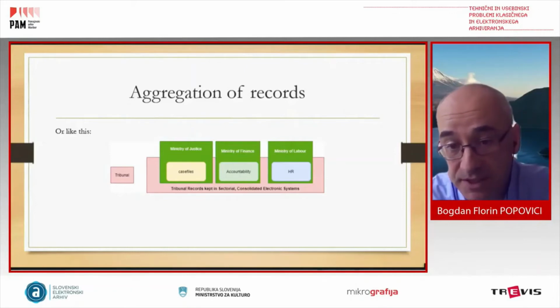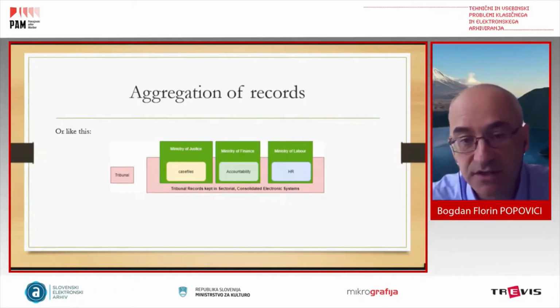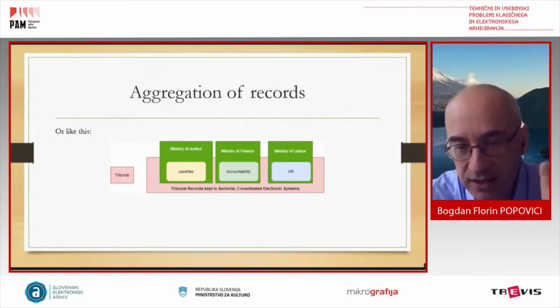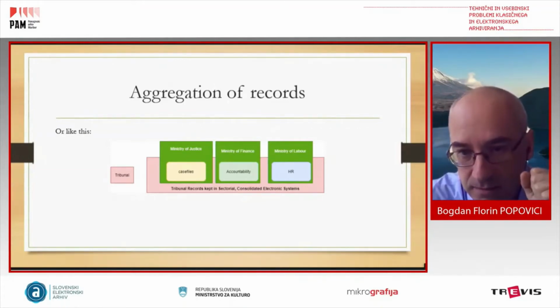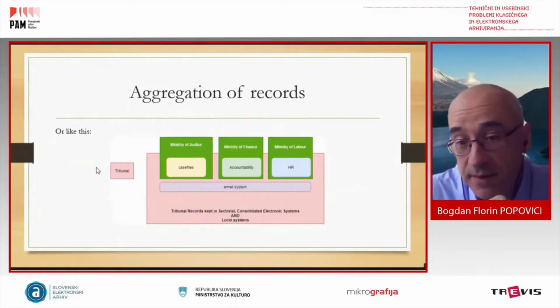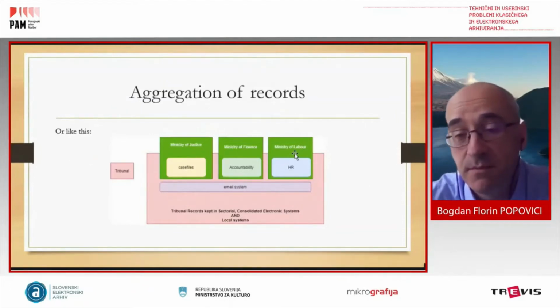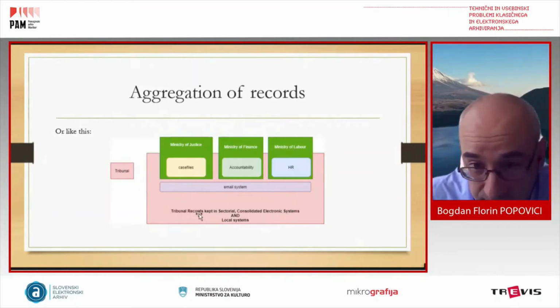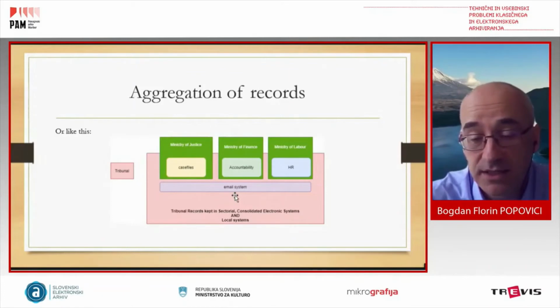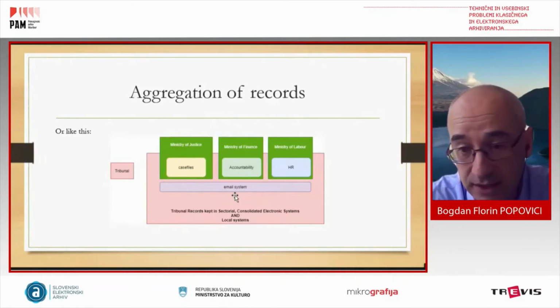So even if from our traditional perspective of the archives the tribunal is the creator of the records, they are not under its proper management, but under the management of the record system, again, of the one who administers the social function, the ambient function, or the sectorial function of the activity. Or an even more complex system might be when these shared systems are used by the tribunal, administered by the head of that sector, but the tribunal as a, let's say, local creator may have its own system that is connected with the other record systems that are used by the organization.